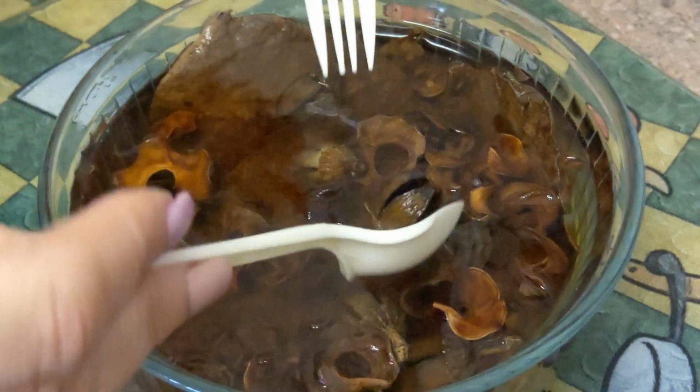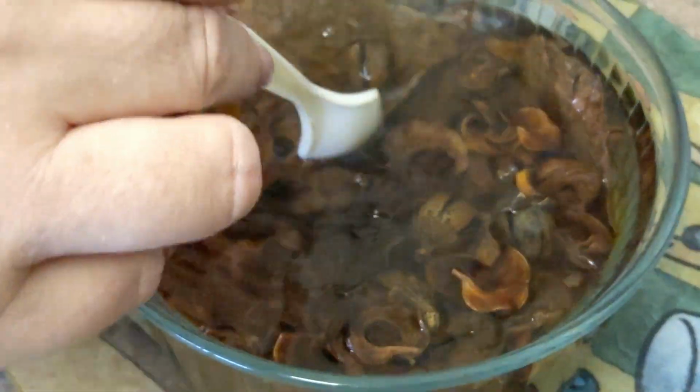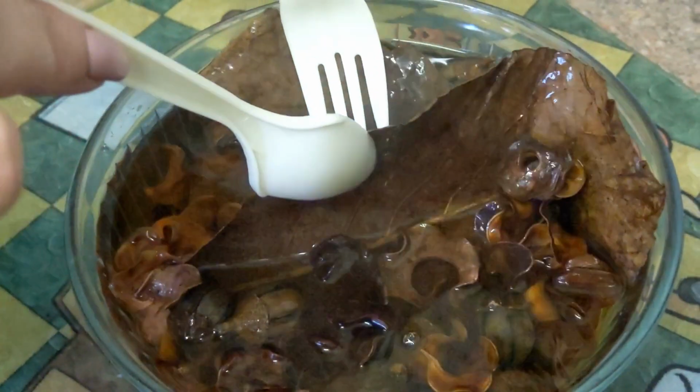Does look like tea, eh? Mm. Smells actually like tea.